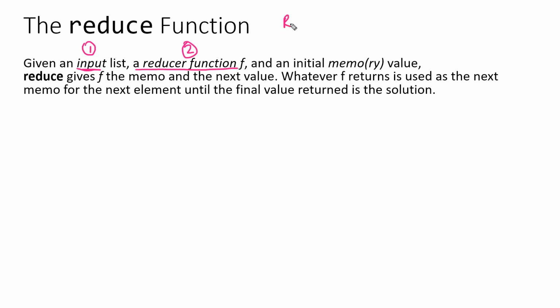And as a reminder, the reducer functional interface, a reducer from type T to U, is a function that takes in an initial memo value, and we'll talk about what this is in just a minute, named memo of type U, and an item of type T. And it returns a value of type U. Now these types can be a little bit strange to process, but if we think of our input list as a list of type T, the big idea of reduce is that reduce goes from a list of nodes of type T to a single value of type U that gets computed through the process of the reduce algorithm.